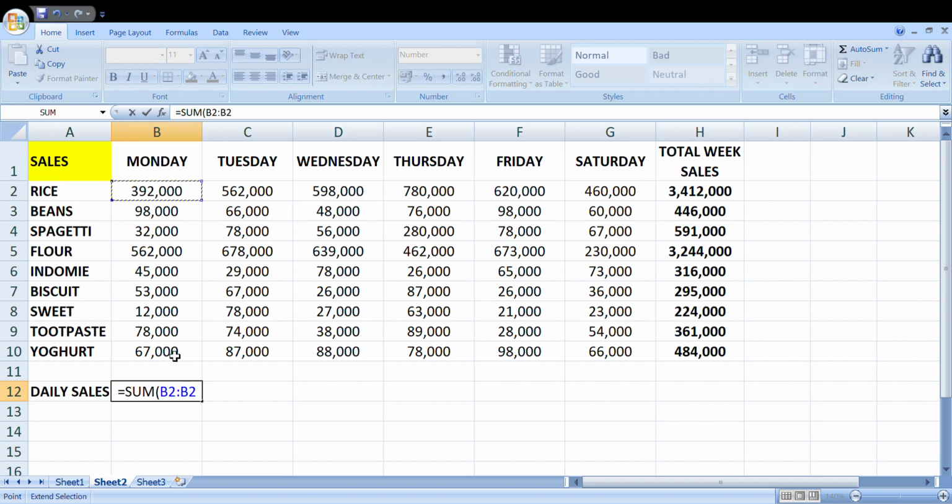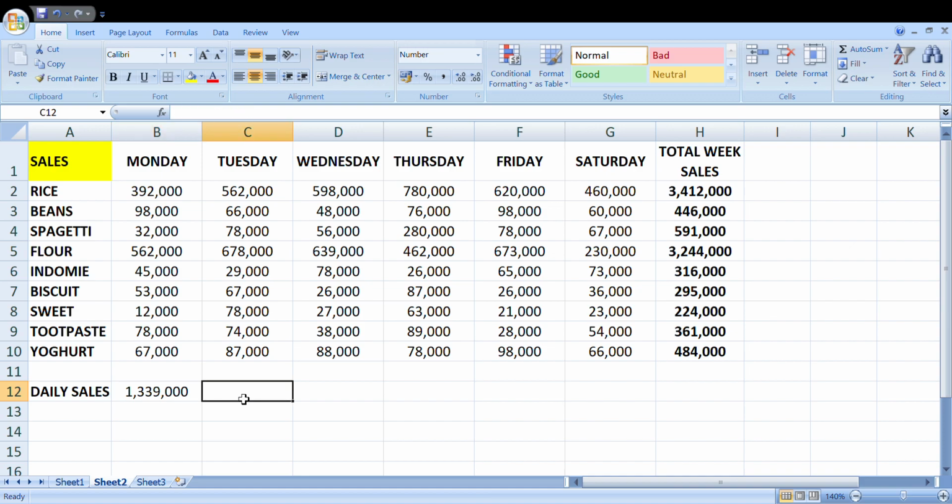The last sale was for yogurt, which is B10. So I type B10, close my bracket, hit the enter key. Wow, that's interesting. So it has automatically summed up the total sales for Monday.